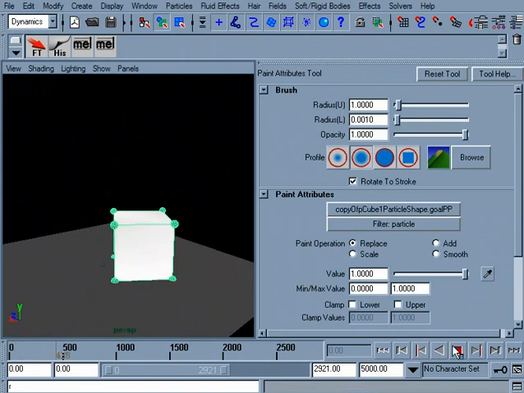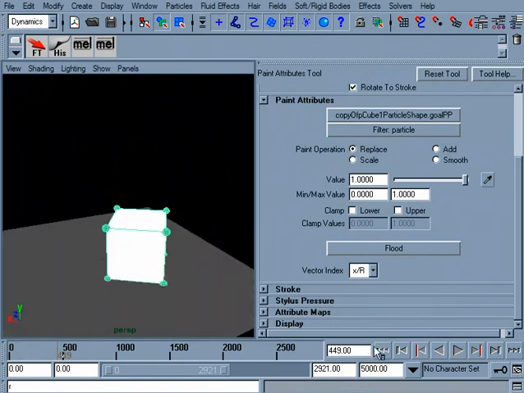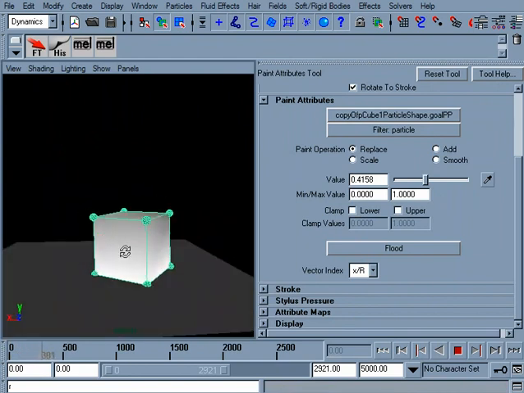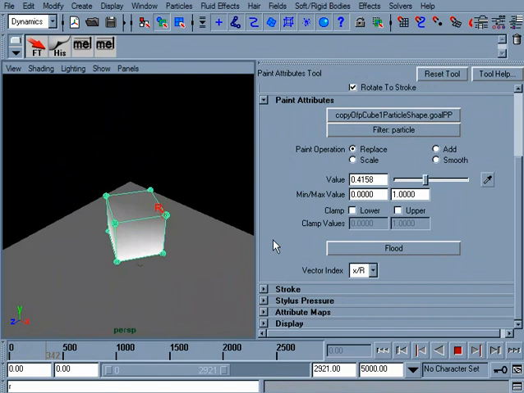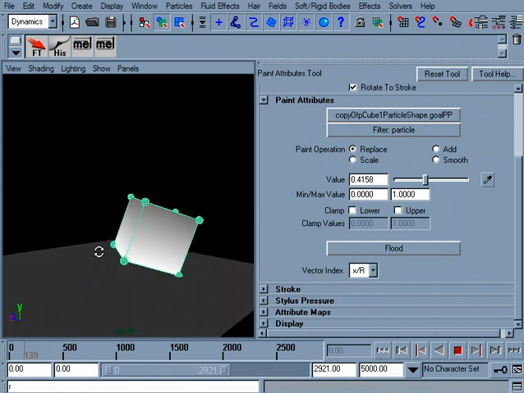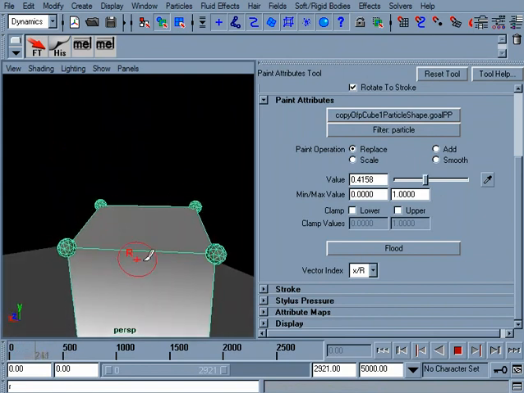So let's go ahead and just stop this, and we'll flood the whole thing with 1. Okay, so now when I play this back, we're not going to get any modifications. So now if I wanted to, I can go in and paint like 0.45 each of these little corners. Well, how come this one's moving a lot more than this one? Well, it's very difficult to see how these are averaging out because you can't really see where this is and where it's not.